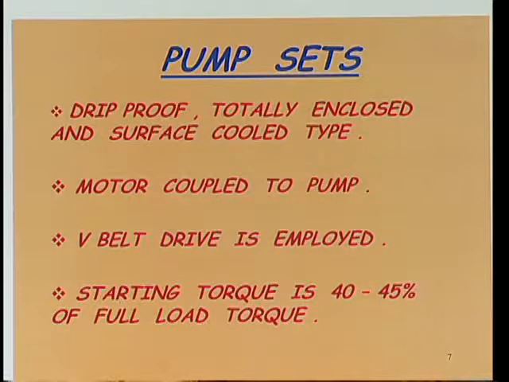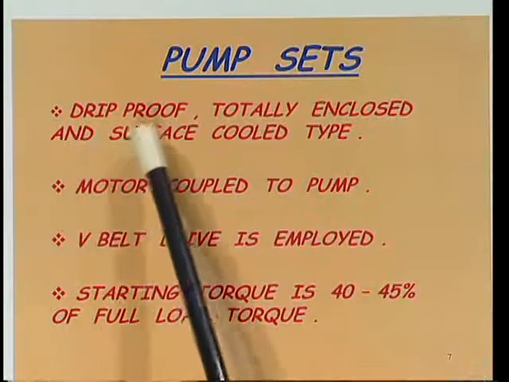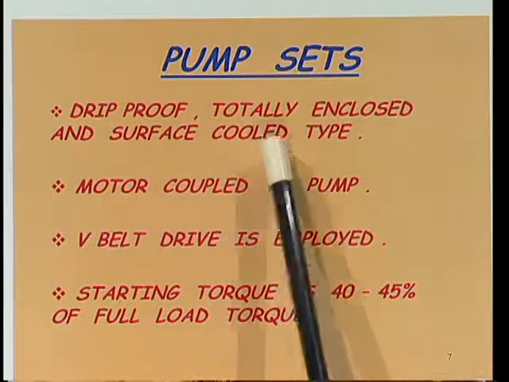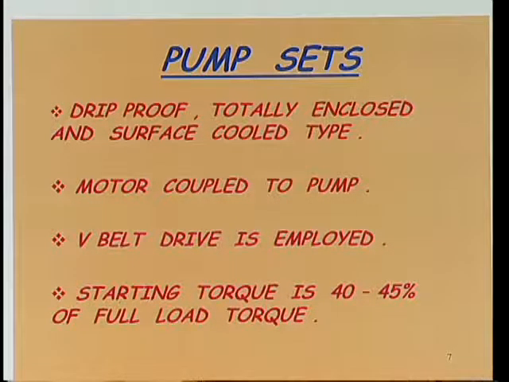Pump sets. Normally we use varieties of pump sets for domestic as well as for industrial purposes. Even in the domestic setting, we have a single phase motor connected to a pump for lifting the water from a well. Normally we have centrifugal pumps as well as reciprocating pumps used in industries. Drip proof type, totally enclosed and surface cooled type motors can be employed.